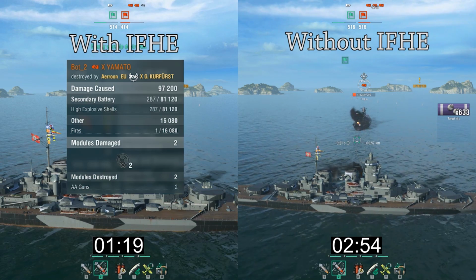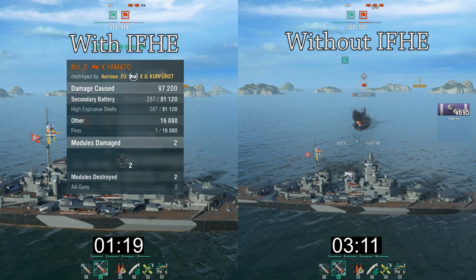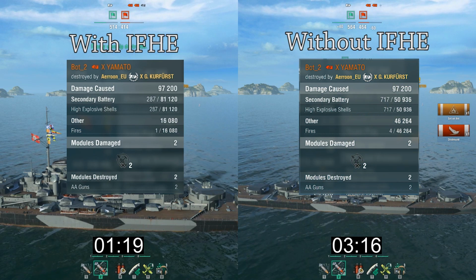By the time the one with IFHE had already killed the Yamato, the other one had only got her Yamato to half HP. Without IFHE, it took 196 seconds, that's 2.5 times longer. In this time, there were a total of 717 secondary hits that did 51,000 alpha damage and 46,000 fire damage in 4 fires. IFHE would work with the same effectiveness against other battleships too, except the German ones. They're a bit special, but the secondary should still do alright.